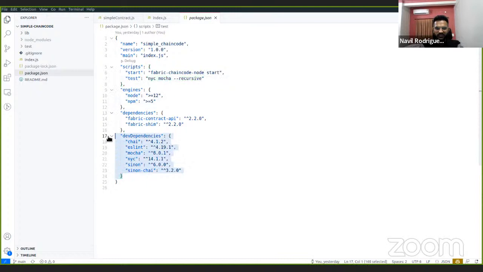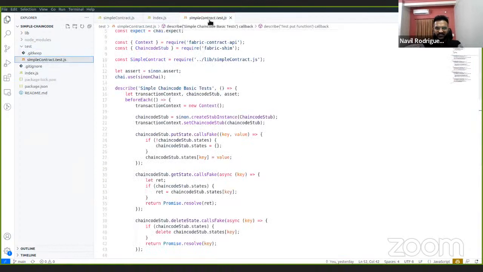Then these are dev dependencies, so we don't have to include them in a production build. These are used when we want to test our chaincode. We want to make sure that the chaincode is properly tested and error free. So coming to the test cases.